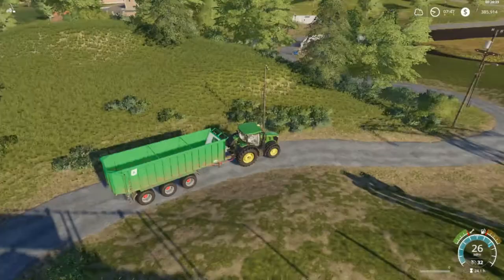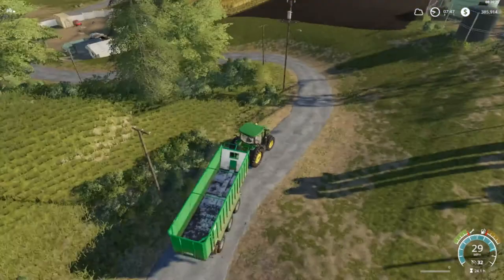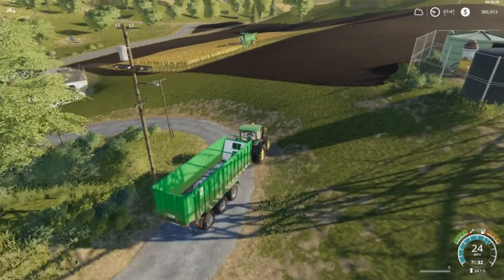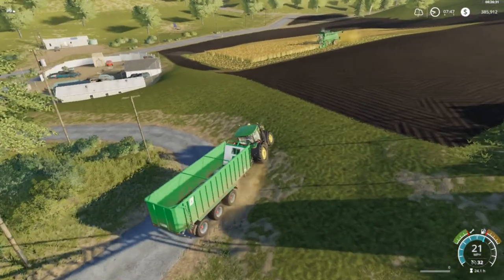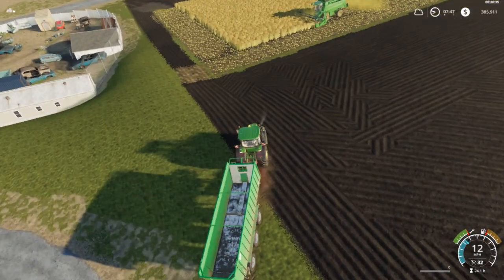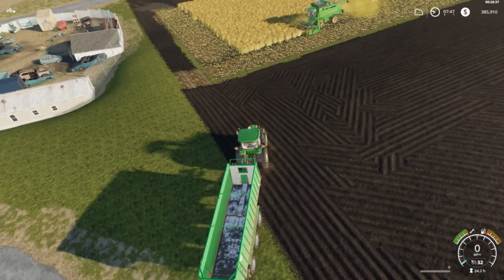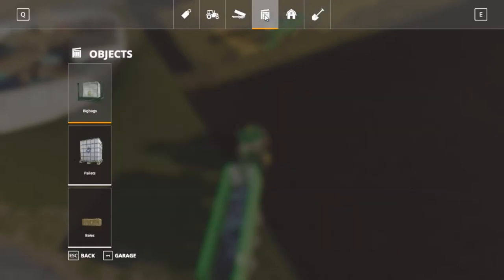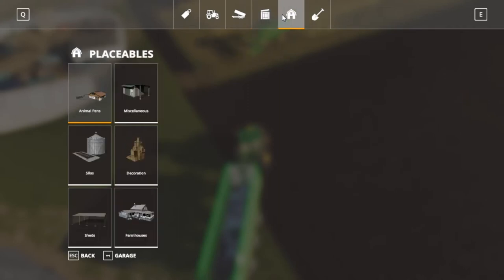This trailer could use a cleaning and probably some repairs, but right now I just want to work on getting these crops out. We only got one field of canola, but hey, let's go in the buying mood and check out a few things. I want to go in here. I want to go in the silos.